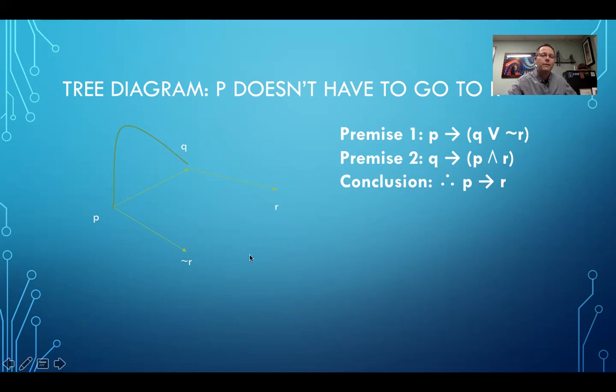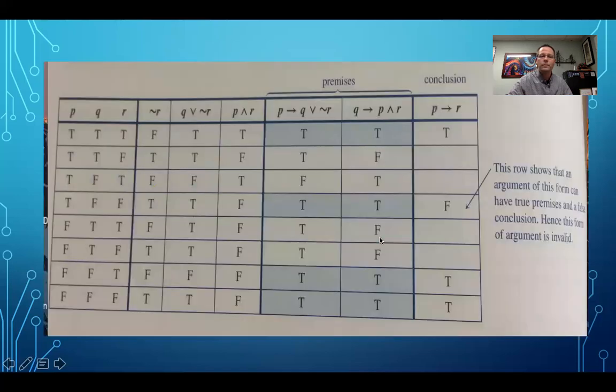Here's how you test that. If this intuition is just not working for you, what you can do is put all of these into a truth table, which we learned how to construct last time, but we're going to use the truth table for something different. So I'm going to make sure that when I make my truth table, I include P, Q, and R. So I've got 3 different atomic statements. I'm going to include those in my truth table, as well as the nots of those things. And then I have to make sure that my premises end up being column headings in my truth table. Let me show you what I mean.